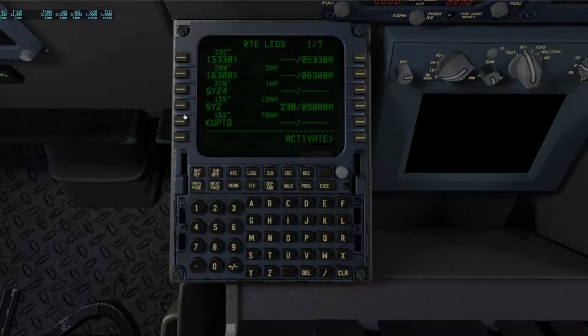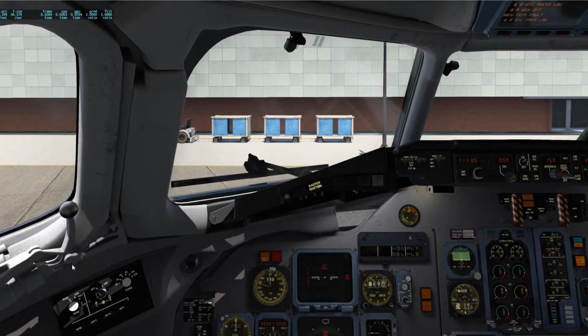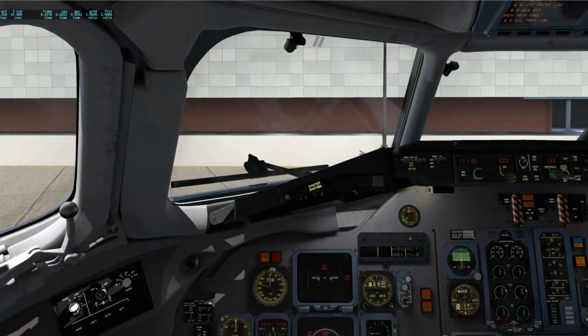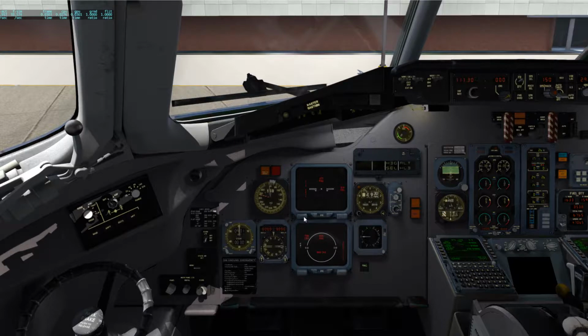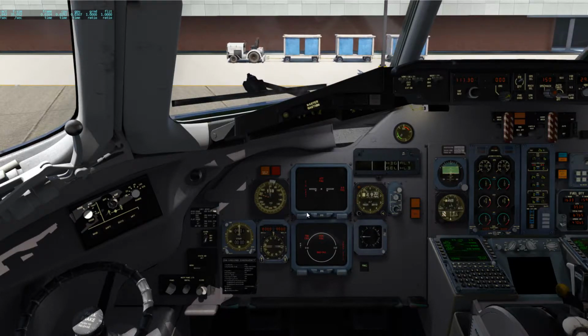From here actually I want to kill a little vectors here. To do that I come here, go to the next page, look for any discontinuity. Yes, there's one, kill all of them. And if we want to check our route, we should first click here to activate, then you can come here, set these guys to plan, but our IRS unfortunately is not alive right now, so I do it later.